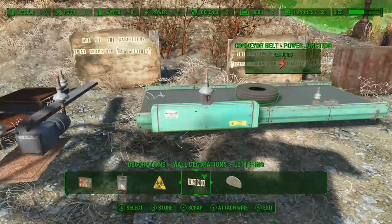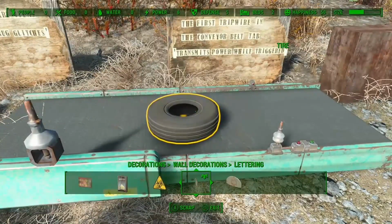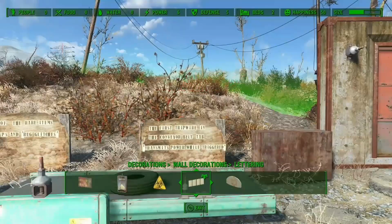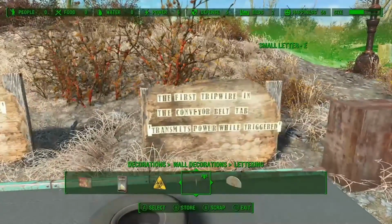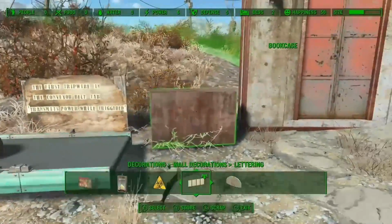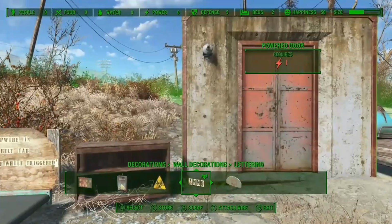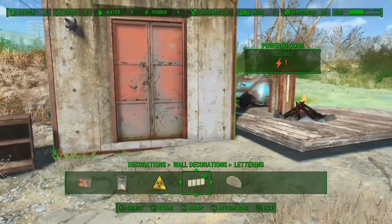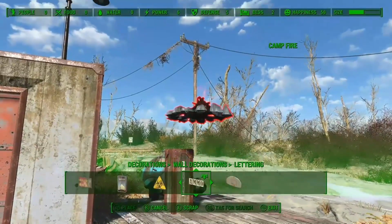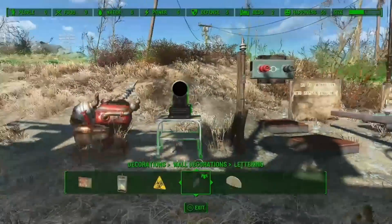A conveyor belt with a power junction and a tire, which is a junk item found around your settlement and not in the menus, and a laser tripwire from the manufacturing section so it can snap onto the conveyor belt. And as he notes there, it's the one that only transmits power while triggered and doesn't stay on. Then a short bookcase and a power door of your choice. We also have a floor tile and a campfire in case you want to place your end result indoors using the campfire pillar glitch, which he labels there as optional.